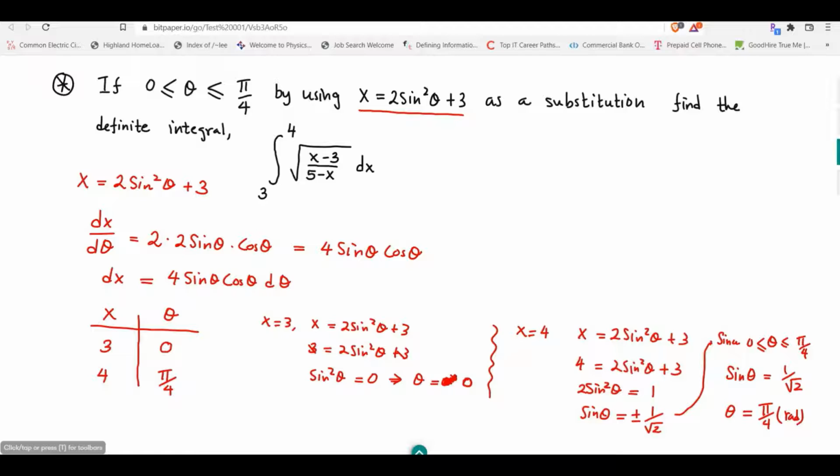So now we are ready to substitute for our original integral. We have dx expressed in d theta. Then we can substitute for x using the original substitution, so that our integrand will have theta, and also the lower and the upper limits have been converted from x values to theta values. So now let's write this new transformation for the original integral.